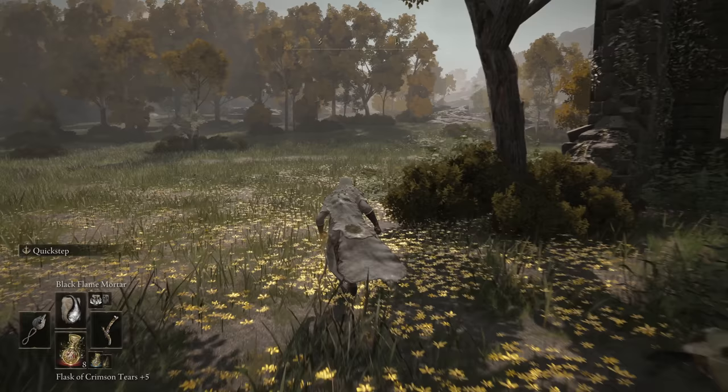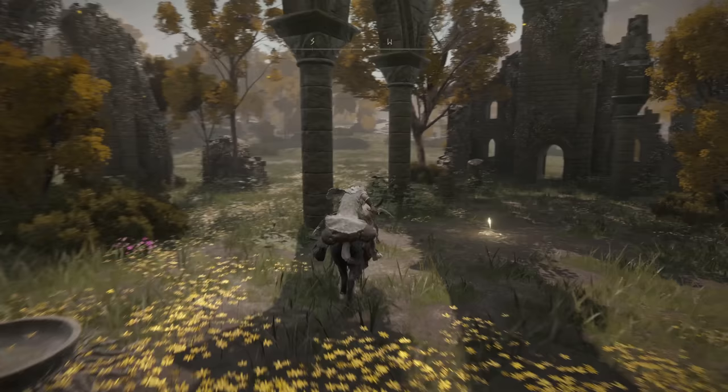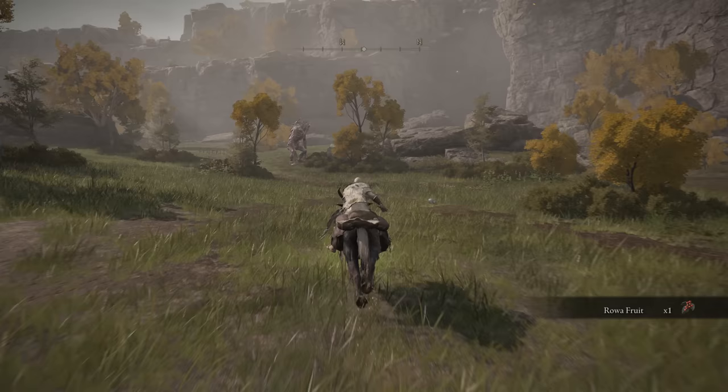Where was he? He's to the north, I think. Seriously, where is he? Friend? Test dummy? Where are you? You here? There you are. I was worried we lost you for a second.